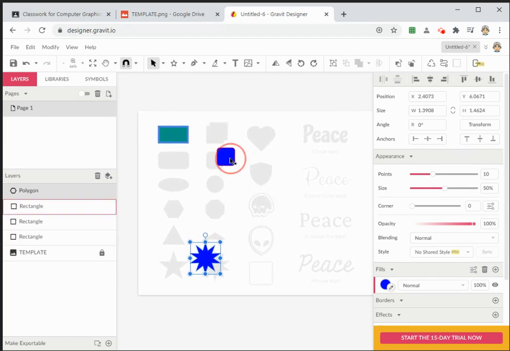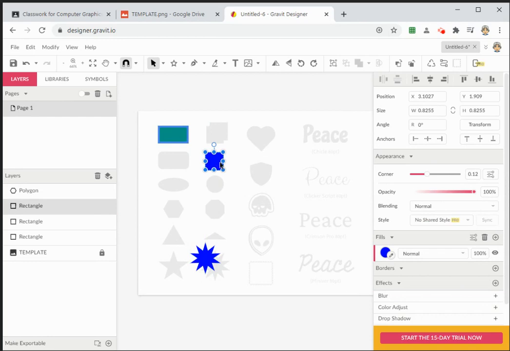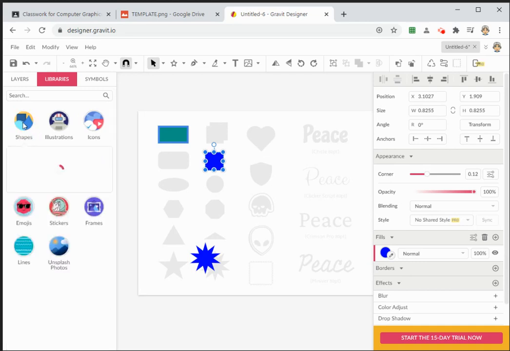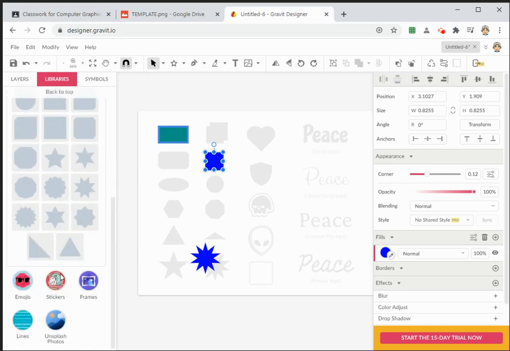So you're going to basically create these shapes right on top of the other ones with a different fill and a different stroke color. I do want you to see that you're going to come over here to libraries for the skull, the alien, the shield. You are going to have to look through these on different, they are under shapes, I believe, and icons and stickers you may find in the stuff, and frames. Actually, this one down at the bottom is under frames. This is for you to play with and experiment and look for. It's kind of like a little treasure hunt. All right, you could find these different shapes under here.